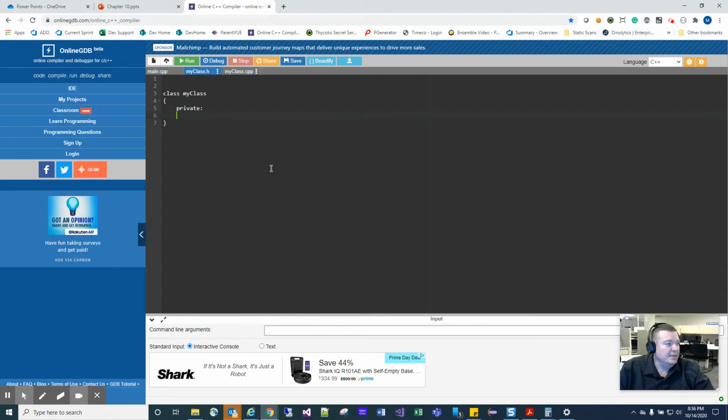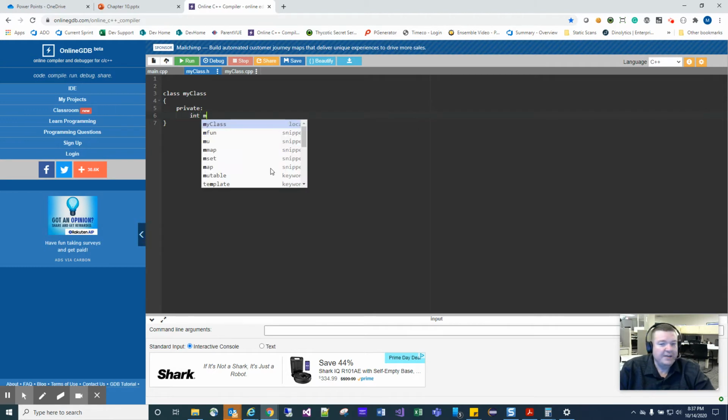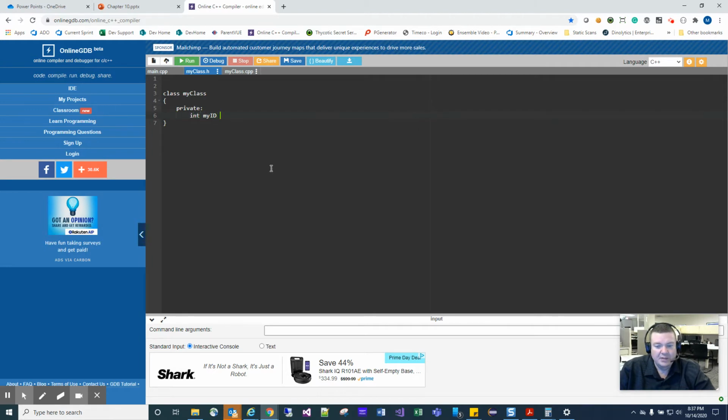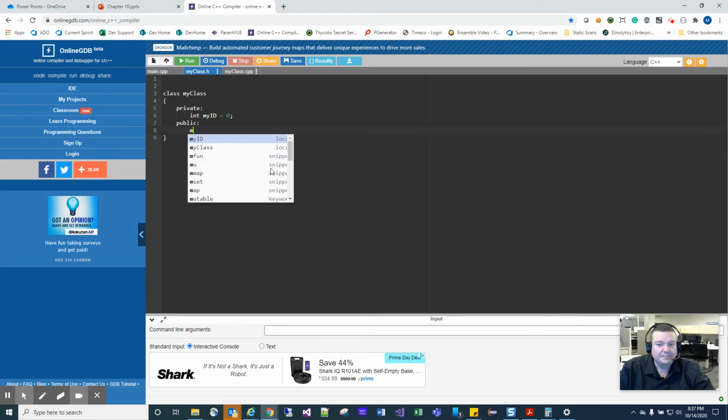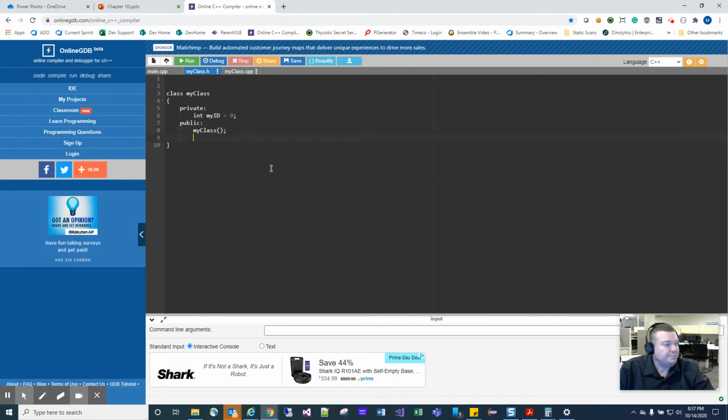So we're going to make a private variable. And because we are great developers, we are going to initialize it on creation, so that there is no chance that we accidentally get and use old memory spaces. We are going to have a constructor, even though we're not going to do anything with it.